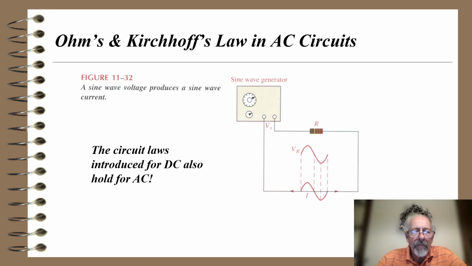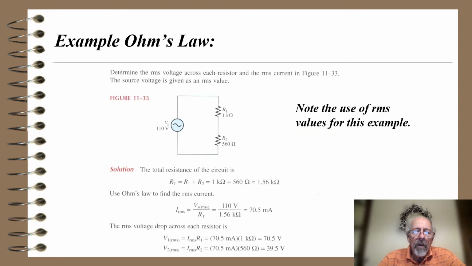What about Ohm's and Kirchhoff's laws in AC circuits? Well, the circuit laws introduced for DC also hold for AC. We see a resistor here and a sine wave generator, and the voltage across that resistor would take on a sine wave shape, and the current also would take on a sine wave shape. Here's an example of Ohm's law.